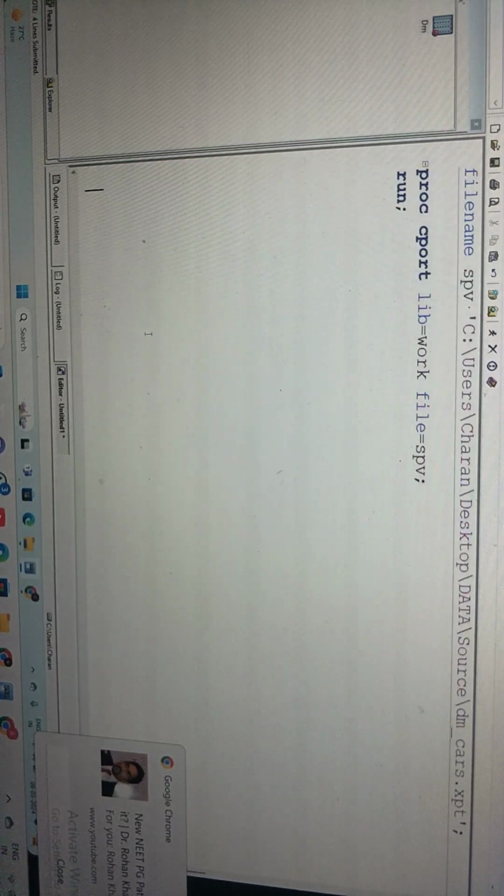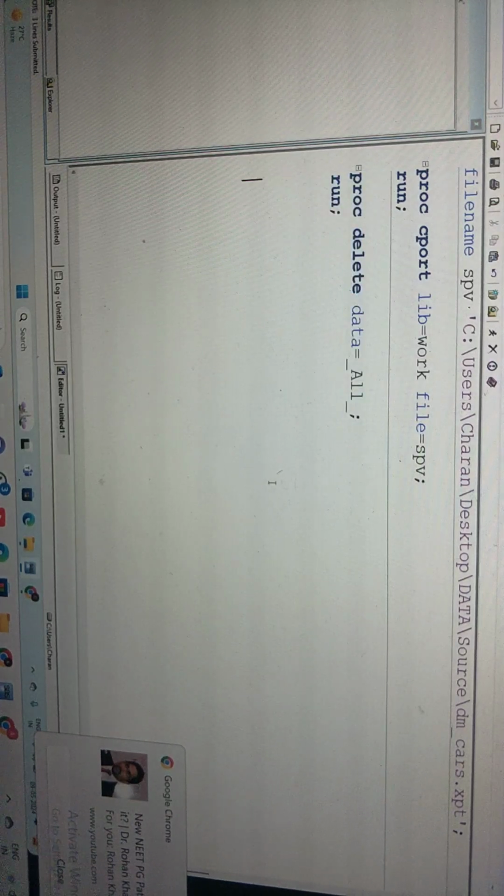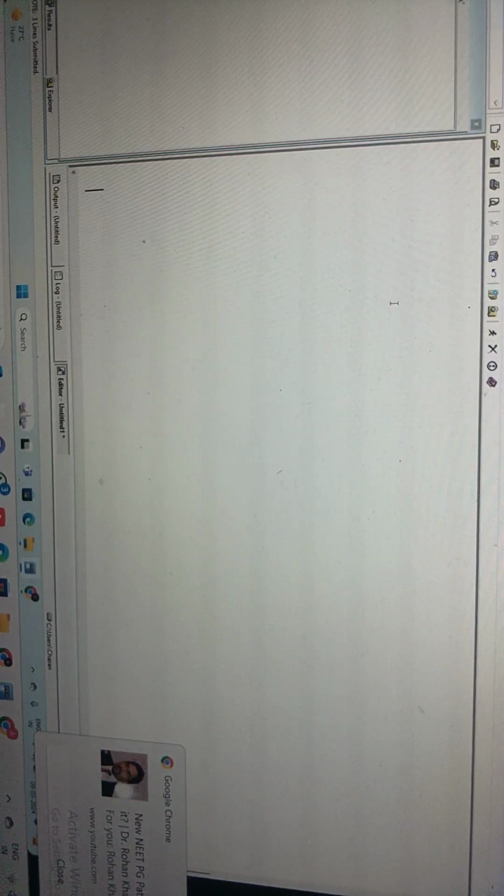Clear. Okay. Now again I am deleting all data sets. Proc delete data is equal to underscore all underscore. Then run it. Now in my work library there are no data sets. Now, suppose you have joined my project and I have given you one path location. In that path location you can see the XPT file. Now I want to import the XPT files from outside to inside the SAS environment. How can we do that?